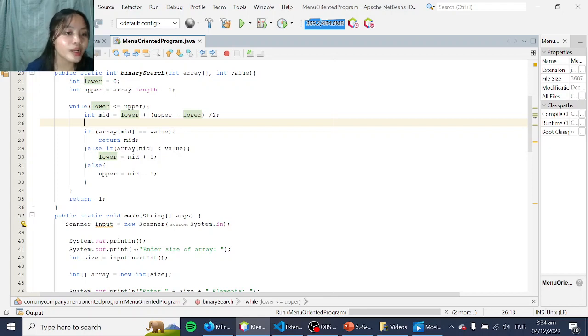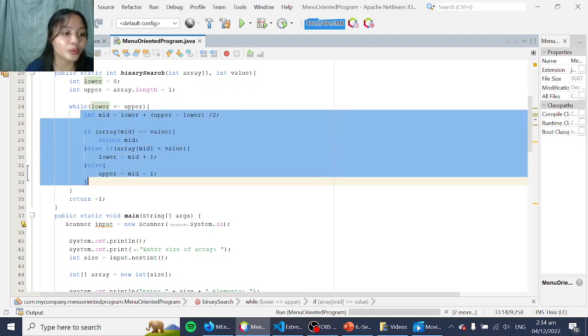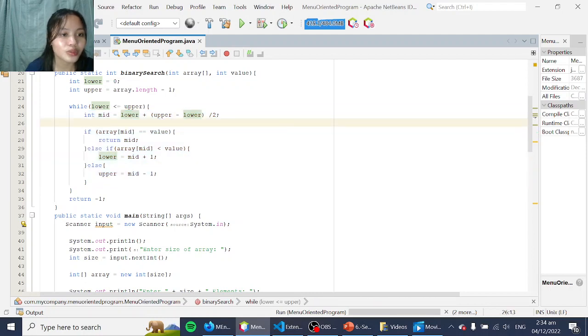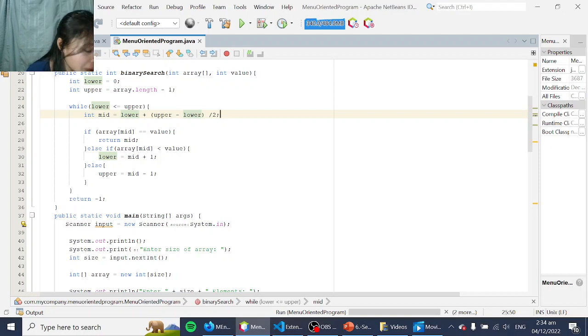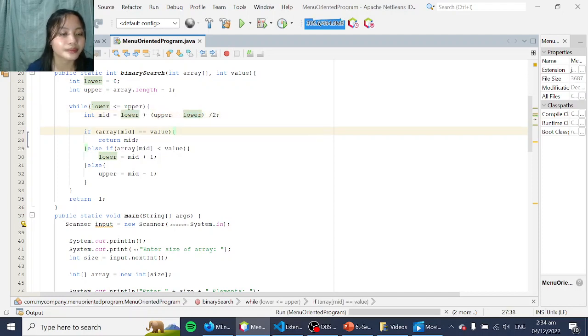If the lower is less than or equal to upper, then this block of code will be performed. So this is an algorithm. Int mid is equal to lower plus upper minus lower. Of course, this will be the first one which will be performed, and then next this, and then lastly this one, right?